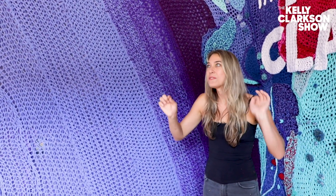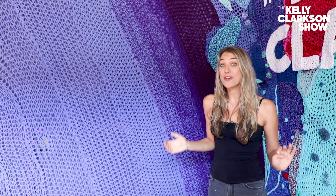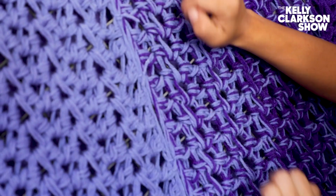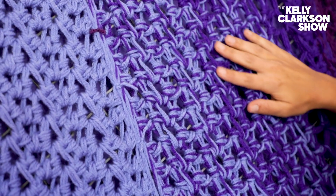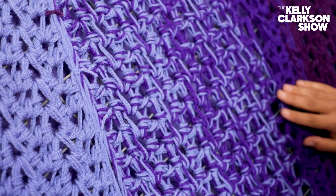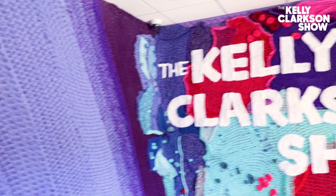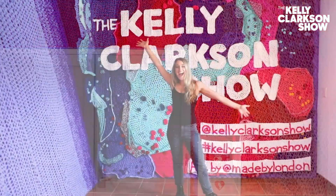To make the gradient it took a lot of thought process to figure out how to actually do it. I mixed different color yarn together — a dark purple and a light purple — to create that kind of flow that goes from one side to the other. It's a lot of mixing and matching and piecing together to make it all look as one piece.